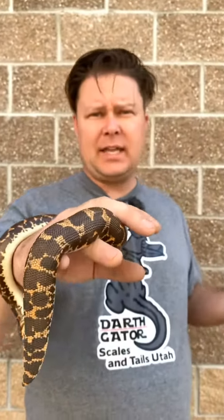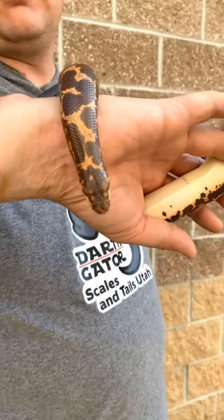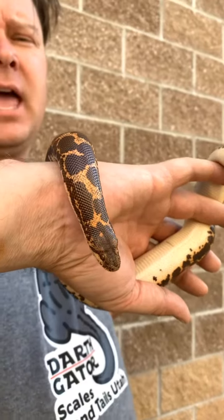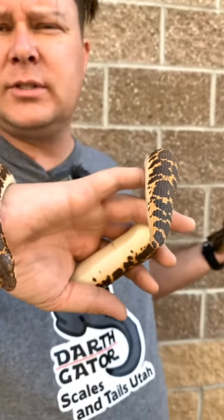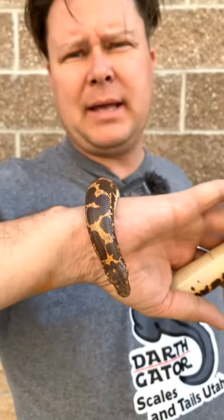This one is a Kenyan sand boa. It comes from Kenya and swims in the sand. That'd be a cool trick — you could reach up out of the ground and totally play the zombie part of the haunted house. Face like a shovel. He doesn't need a bush to hide in; he can crawl into the sand, poke just his nose up, and then lunge out and grab food. It's full-grown. These make a good pet except you end up with just some pet sand because they're always underneath it. But they're not dangerous in any way and they're easy to care for.